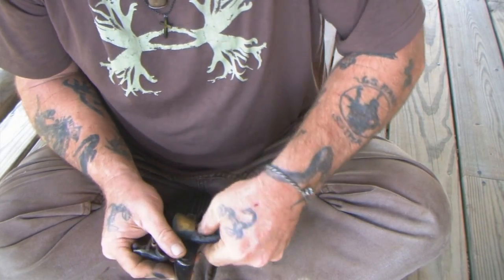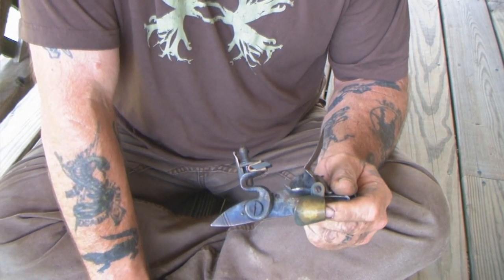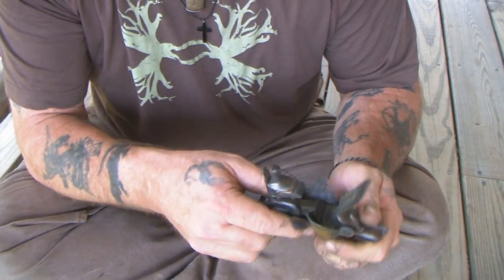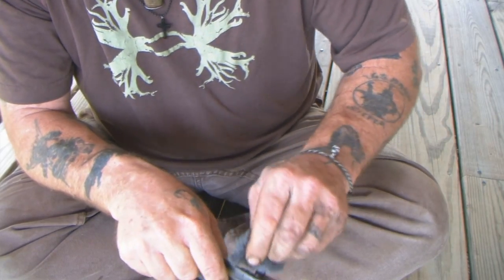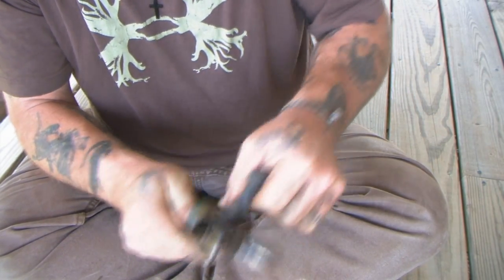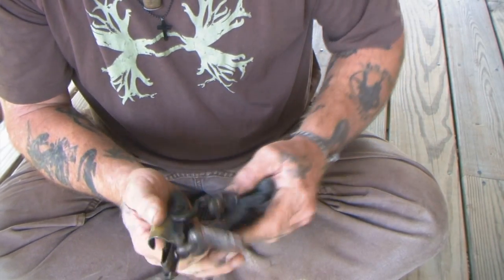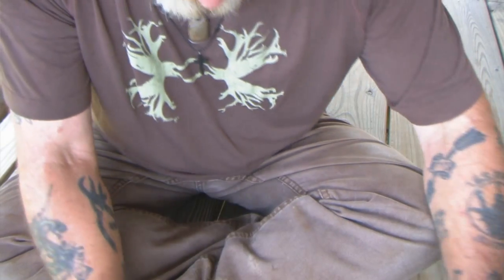This gun already had a flash pan guard on it, which just keeps sparks from flying out of the pan. Those were generally for soldiers back in the day who lined up side by side — when you spark the flint, sparks would come flying out and this kept them out of your buddy's face. It wouldn't necessarily have been used much along the frontier, but it's already on there so I'm not going to take it off. It gives it some nostalgia. I've looked up the Petrozzoli Frontier Model Flintlock on Petrozzoli's website and it definitely didn't come with that originally.